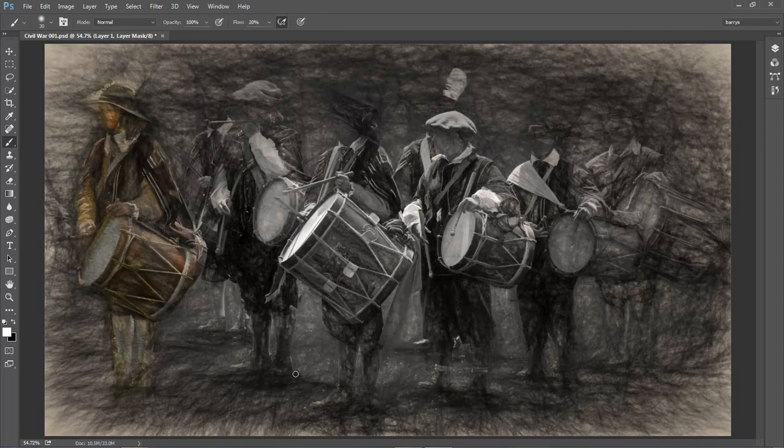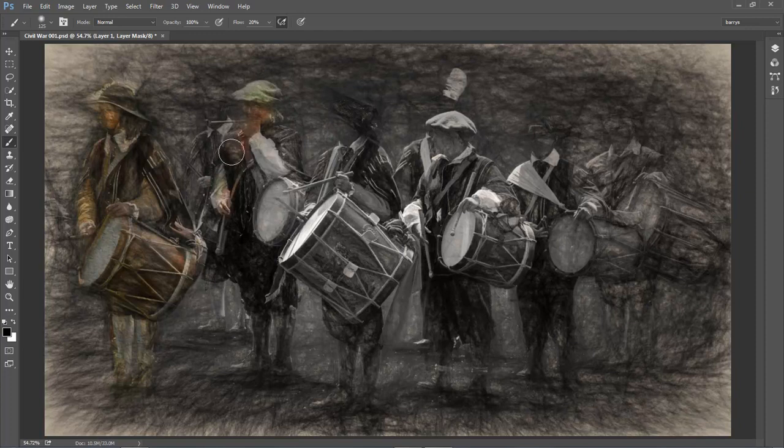Perhaps I'll do just one or two others and then I'll finish off outside of the video recording. If I go to the next guy and use those square bracket keys to increase the size of the brush, if you look down at the bottom of the toolbox, you'll see that I've currently got white selected because I was repairing that green on the left. Well, if you want to switch between your foreground and background colours, the X key is very useful. As you can see, it just toggles them. So I can switch to black and I can start to do this guy.